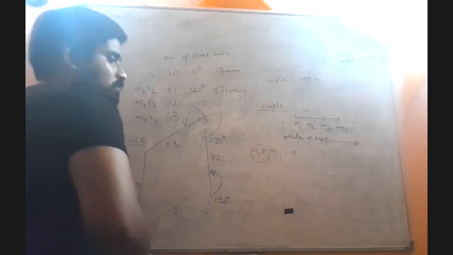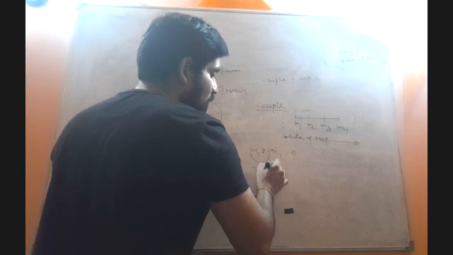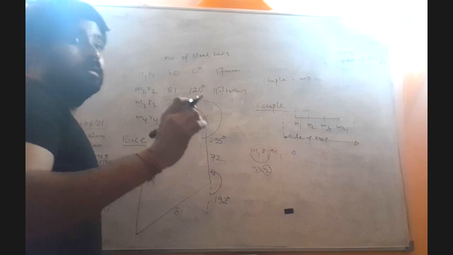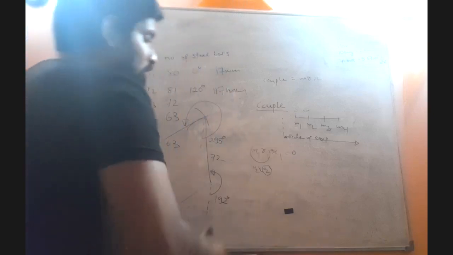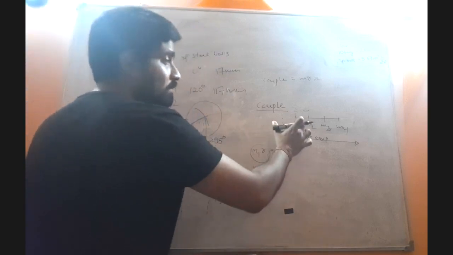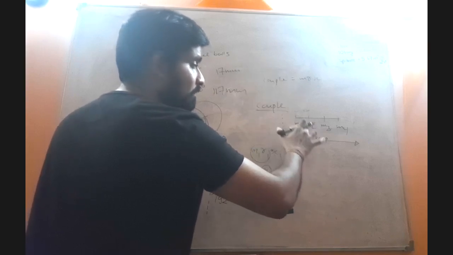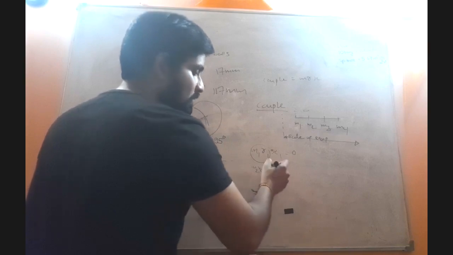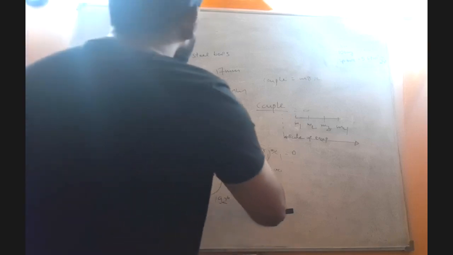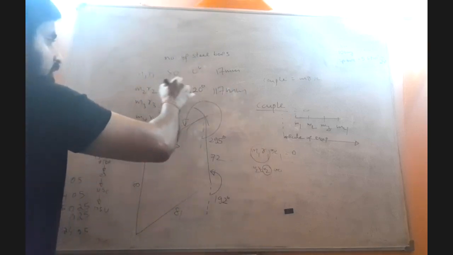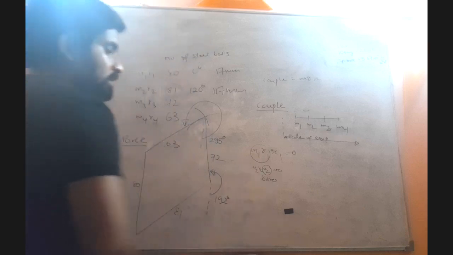And when it comes to m2 r2 x2, now we know x2 is 100 millimeters, because what is the reason? The reason is that x2 is measured with respect to the position of the plane of the first mass. So this must be 100, right? Because m2 r2 you already know, which is 81. So 8100, right?